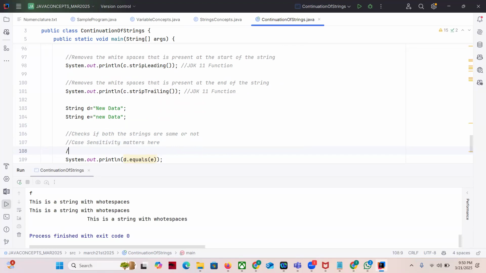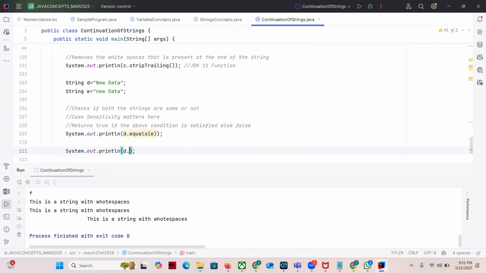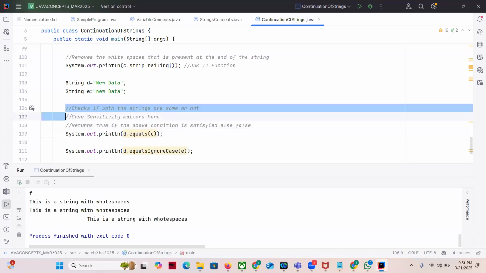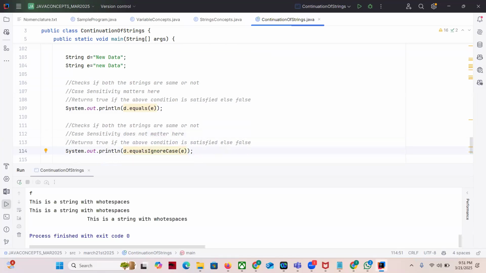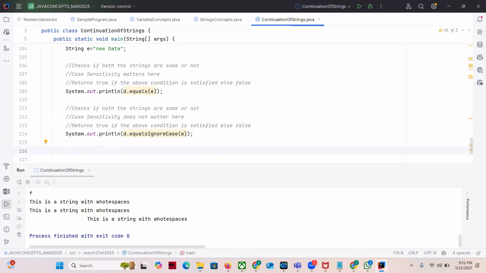Can anyone tell me the output? False. Now there is another function called d dot equals ignore case e. That means case sensitivity is not needed here. In that case it is true.